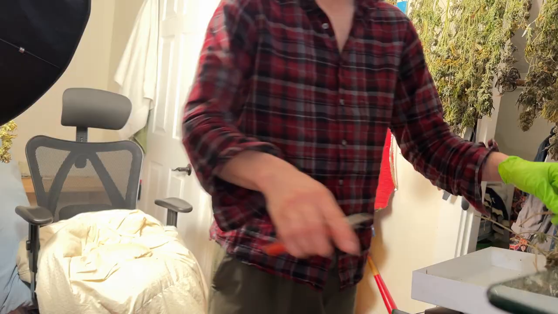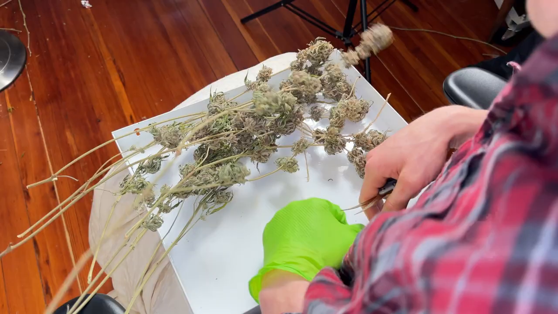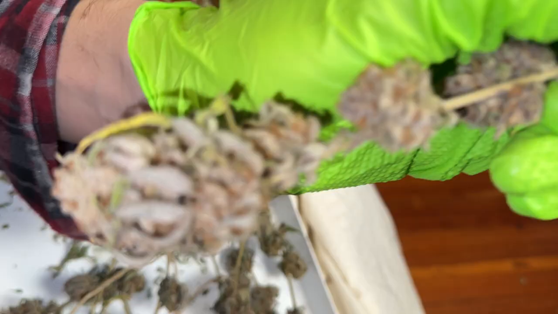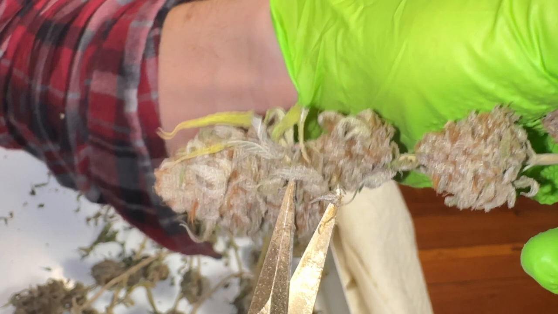I don't like to overpack the tray. I think it's good to just focus on a couple branches at a time, because if you try to do too many, then you're going to lose focus and maybe go too fast and not really get the quality that you want. So just start with a comfortable amount that isn't too overwhelming, so that you don't get too antsy and rush through it. Put on a good movie and just start trimming.